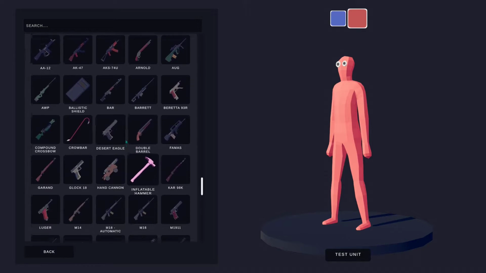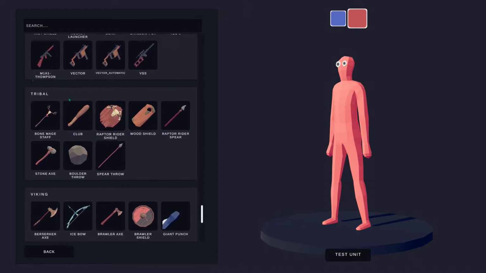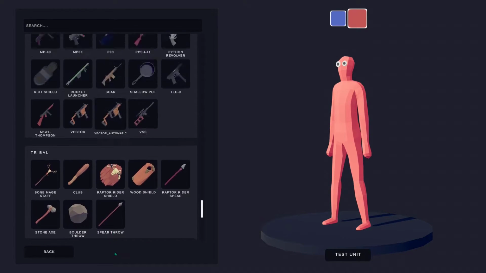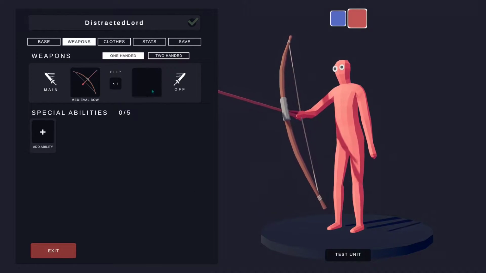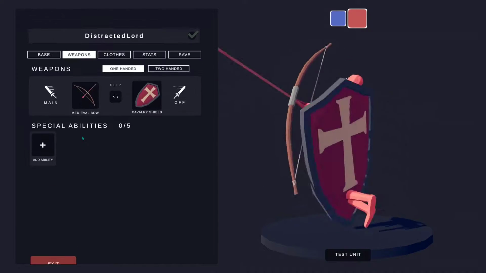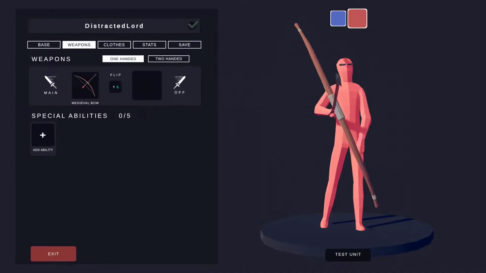Then we have a bunch of stuff from TABG, which is very exciting, and I am very happy about, and I was very much hoping they would add it, and they did, so I am happy. Tribal, Viking, and Wild West. So I'm just going to get myself a nice bow, which I'll use a medieval bow because it is huge. Then, if we want to, we can give them something else in the second hand, like we have a huge shield. Also, just look at how he's holding it. This is fantastic. Yes, I'm going to do that.